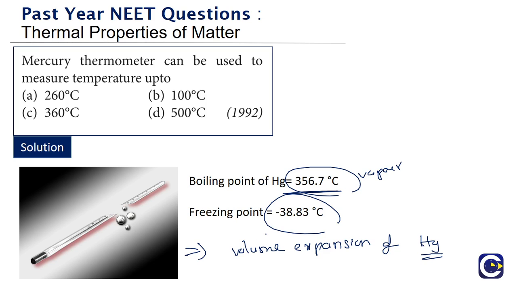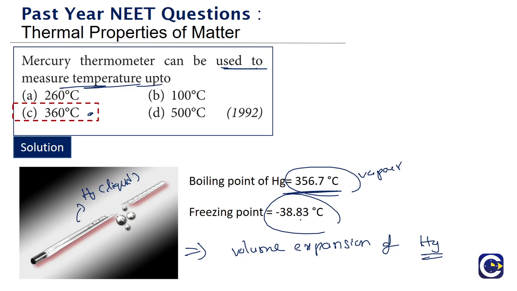So which means what? The operating range where we will require the Hg to be in the liquid state, right? The operating range we will say broadly is between these two temperatures, the freezing point and the boiling point. So look at what is the temperature that is really close to this 356 or 357, that is 360. We are looking at the upper limit. So what is the upper limit we can take? We can take it as nearly 360.